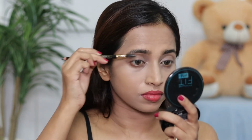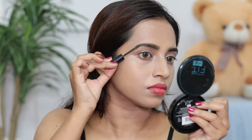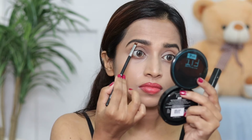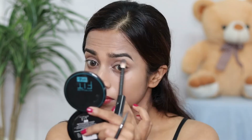To fill my brows, today I'm using Lakme 3D Brow Pencil in the shade Graphite. I have done a tutorial on brow filling, you can check that in this link. And to set my brows, today I'm using this brow gel in the shade Neutral Brown. Now to clean my brows, I'm using Maybelline Fit Me Concealer in the shade Sand and drawing two lines above and below my brows with a shader brush and blending it very well.